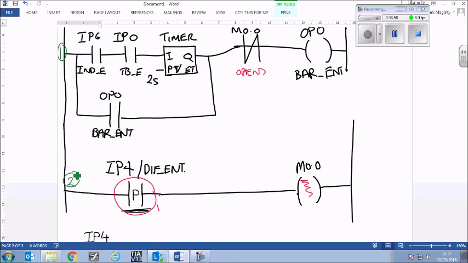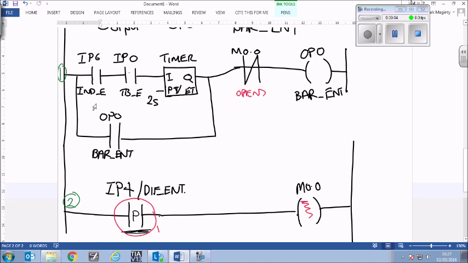It's a positive edge trigger. So it's a special feature. See the way this here is normally open? It looks for a 1. The normally closed ones look for a 0. Okay? This looks for when it goes from 0 to 1. So it only looks and only activates for a couple of milliseconds when something goes from off to on.